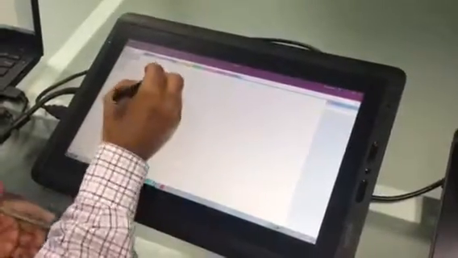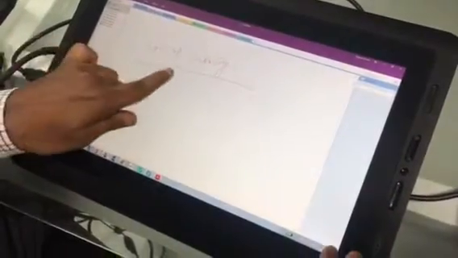For example, if I want to write, let's say, the law of gravity, this gives me a basic feel of pen and paper. When I'm writing here, I can see what I'm writing and where I'm writing. And the same content gets replicated here on my system and gets stored in my device. So I, as an educator, will have to focus only on either creating the content or teaching inside a classroom without having to adjust to the technology.